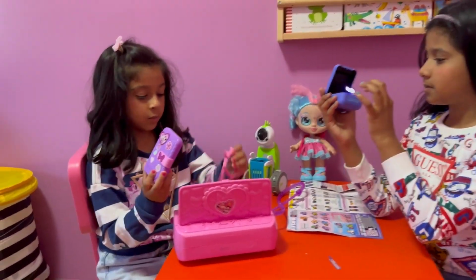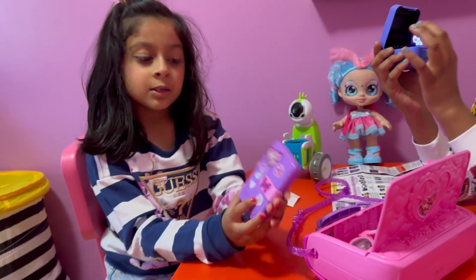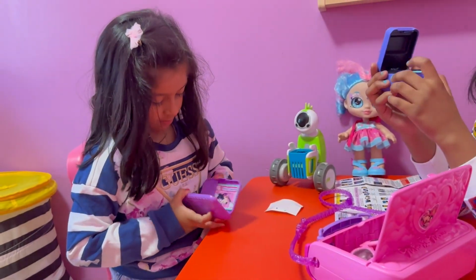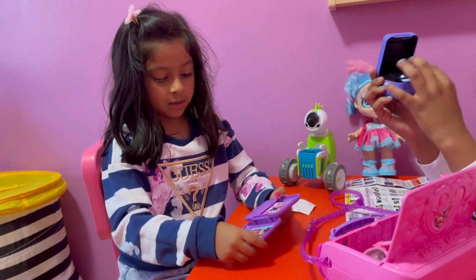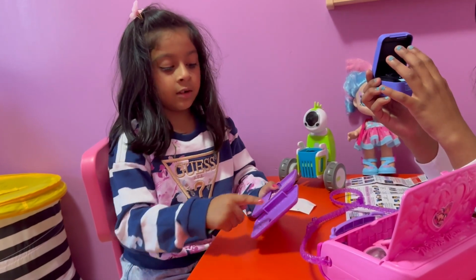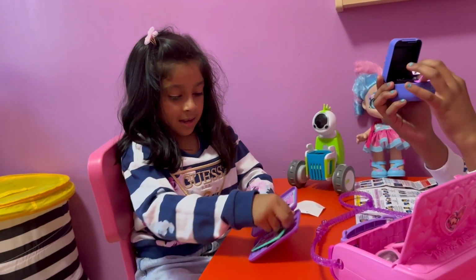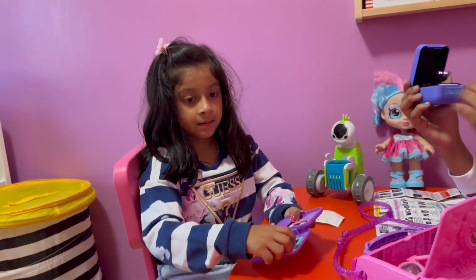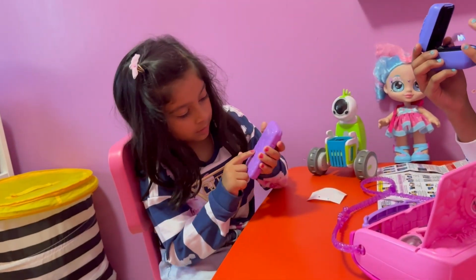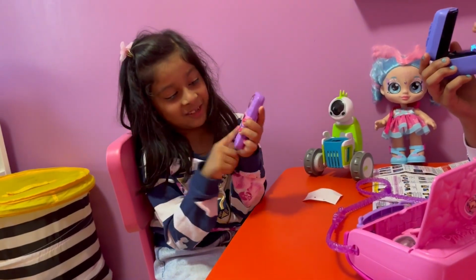Guys, this is the wallet. So look, this is the wallet, and I'm going to show you inside. See, there's so many spaces. I'll show you the card one first. See, look, so much space that we can put this one here. Okay, they don't need anything right now. That's actually cool. And look, I think somebody goes there. And look, the front cover is so beautiful.